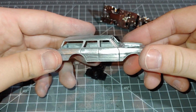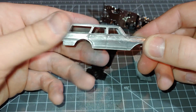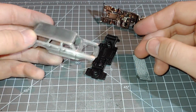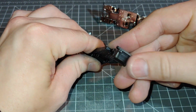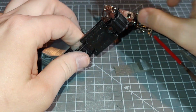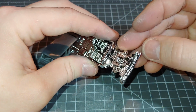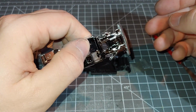There we are, so after a good bit of sanding down and smoothing over, I also used a piece of emery paper, as you can see, just to clean over the body as well. It keys it nicely for painting later on. Chassis as well, also just smoothed over some areas, add a bit of flashing, and also on the interior piece, add a bit of flashing around the headlights and on the bumpers and on the exhaust pipes, so just clean those up.